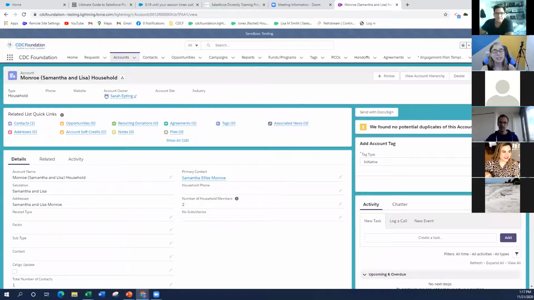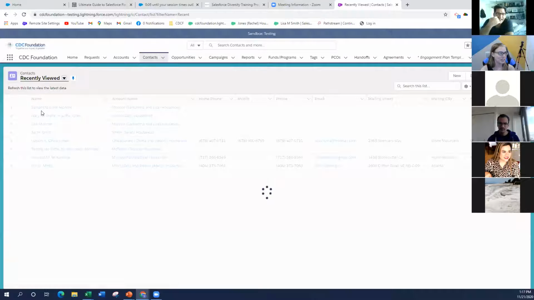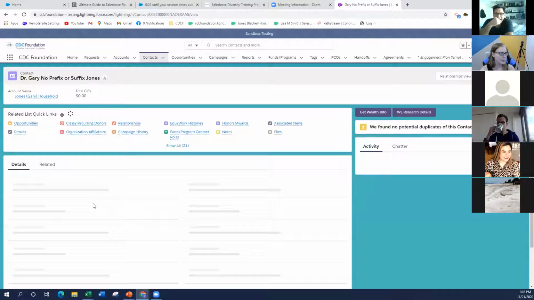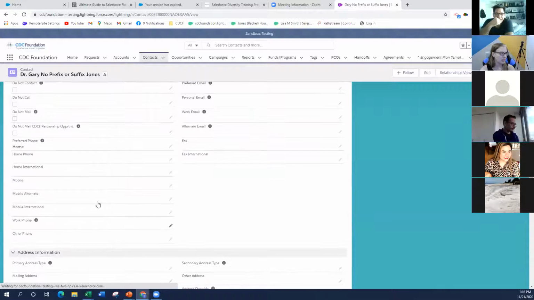Yes, I believe so. Okay. I think I need a button that's to add it to the engagement plan, actually. I don't know why it's not on this, it's not on the page layout, I don't think.